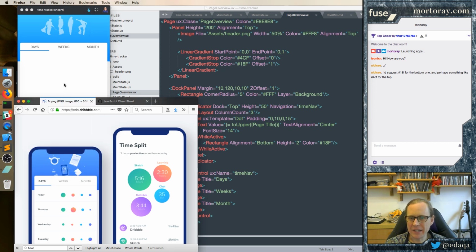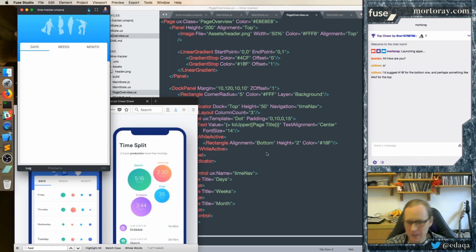But now we're going to need some data for the bottom one. We don't really want to hard code the Friday, Thursday, Wednesday and stuff like this, because you notice it's in a different order each time. So we're going to create sort of a table, and I'm guessing the way this app starts up is that there's probably a whole bunch of things you do in the day, and it's taking the top 4 categories and presenting them here. So we're going to do the exact same thing. We're going to take the top 4 categories and present them here, and I guess this is some sort of ratio as a top category.